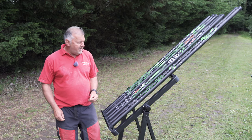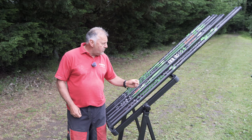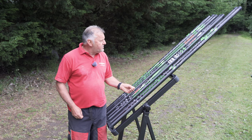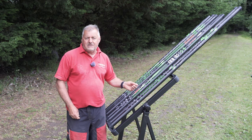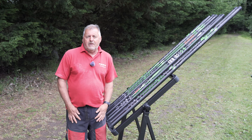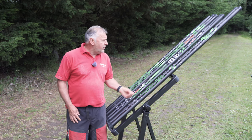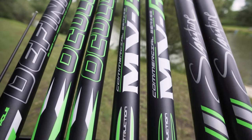The 921, though, is that little bit better. It's made with a little bit extra carbon so it's stiffer, there's more rigidity, it's a smidgen stronger, and it's certainly a little bit lighter. The same packages are available for both models, so whether you like commercial or prefer an all-rounder, you can mix and match your packages. Price-wise, the 821 is going to set you back around £2,600, and the 921 comes in at £3,300. But for me, if you're really into your match fishing, you really aren't getting anything better than these two.